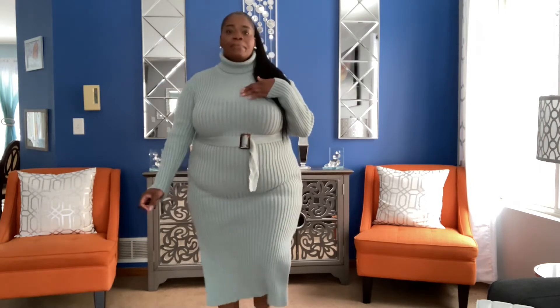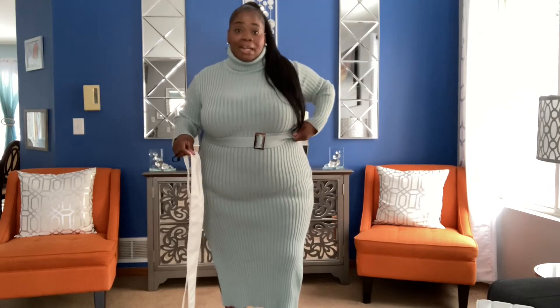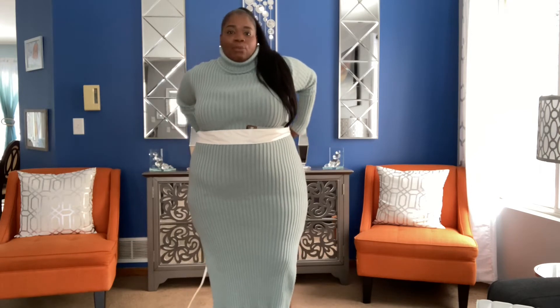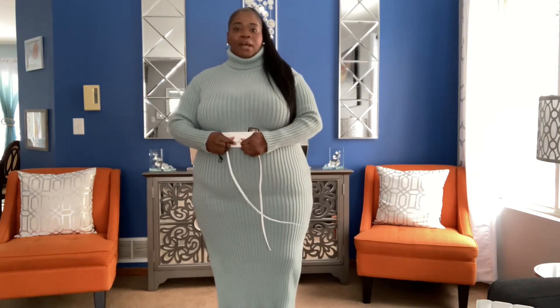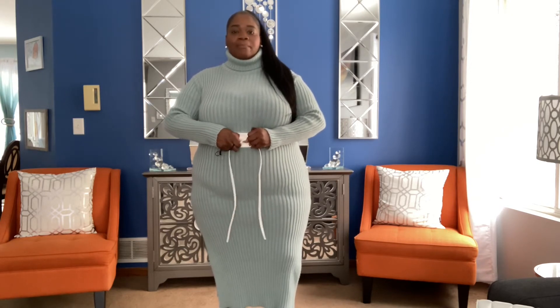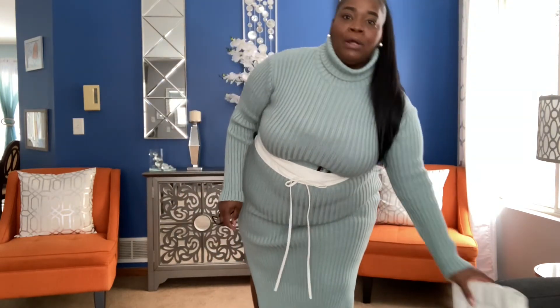It's a beautiful dress — it has a nice collar. Let me show you this nice, beautiful, thick collar. You know what you can do? I want to elevate this a little bit. I'm going to take one of these Shein belts — and for the sake of this video, for the sake of my laziness, I'm going to put this right over this. I would obviously take off the belt it comes with, but I'm going to show you how wonderfully this can bring the look all together. Such a cute, fun piece — it pops even more for springtime with this white. And if you're in cooler climates, this will definitely work.